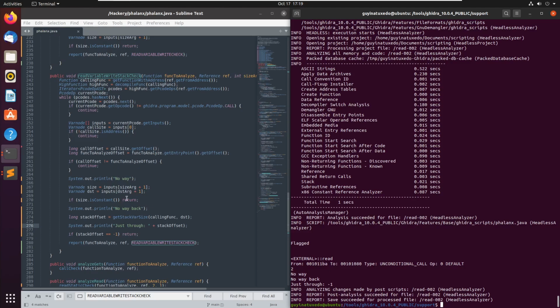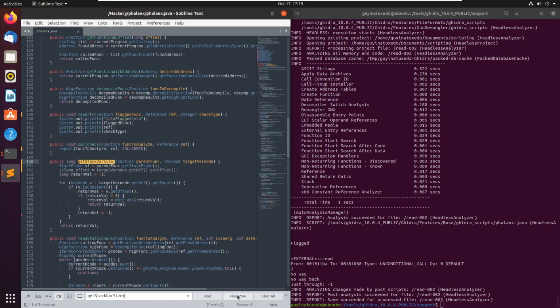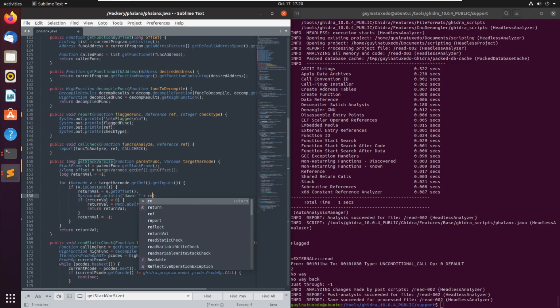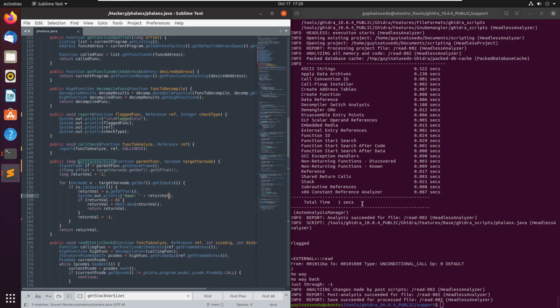Let's take a look at get stack var size since that's where the issue is being presented. I'm going to add a print statement here.